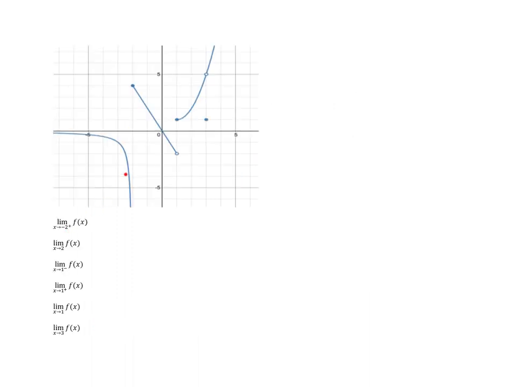Now, what about the limit as we approach -2, but not from the left, but from the right? So here we're looking at this part of the graph, and I don't care about the point itself, but it's definitely going up towards the y value of 4. So this limit does exist and is equal to 4. Now, what about the limit as we approach -2 altogether? Well, since it doesn't even exist on one side, it's definitely not the same on the left and the right side, so I'll say this limit does not exist, and that's because the limit from the left does not equal the limit from the right.